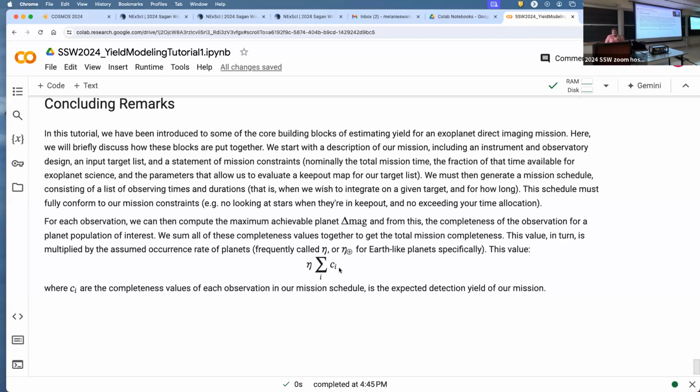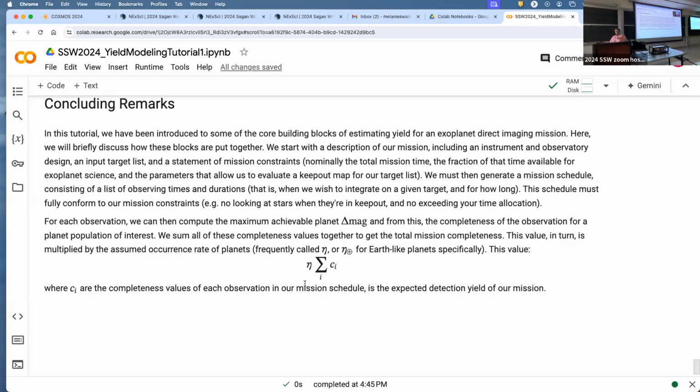What we're really after here at the end is the sum of the completeness over your ensemble of stars. However you've allocated your integration time, you get a completeness for every star, you sum it, and then you multiply that by eta sub Earth. And that gives you a yield, or an expected number of exoplanets to be seen with what you've designed for your mission and your resource allocation policies and decisions and your instrument and your coronagraph. And that is how we get to a yield.